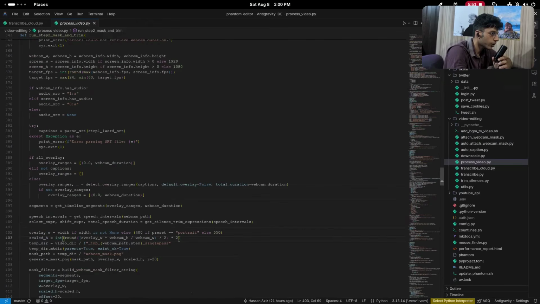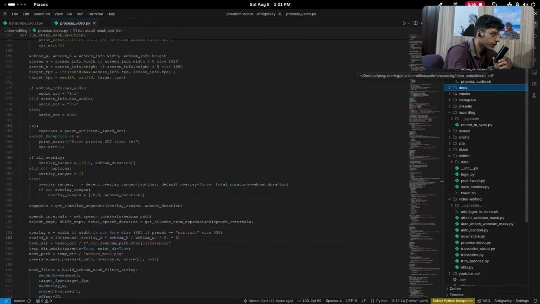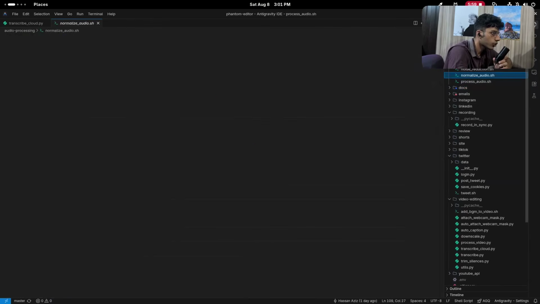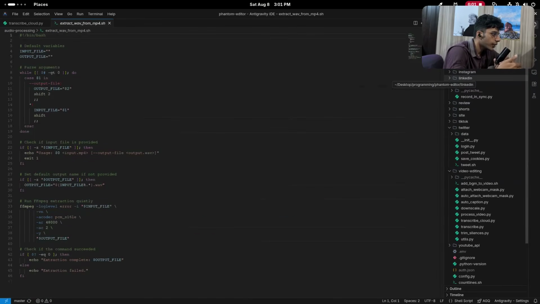I just took it one step at a time. The very first thing I did was automate the entire audio processing with a bunch of shell scripts over here. And then I just kept adding to that. As soon as I figured out what next task I could automate with this, I just kept adding it to this pipeline. And before you know it, the whole thing just became so useful, because everything gets done automatically for me now.